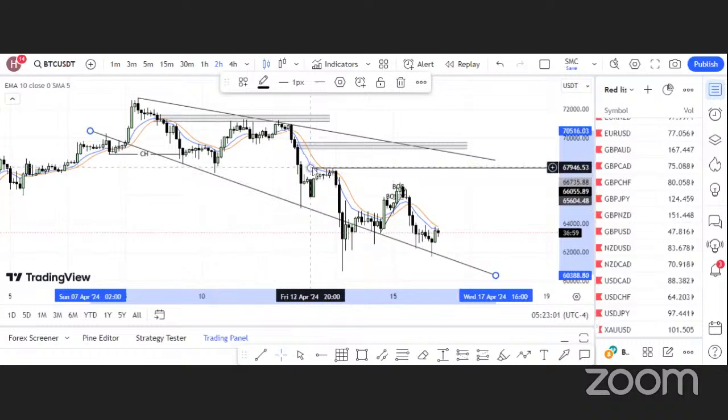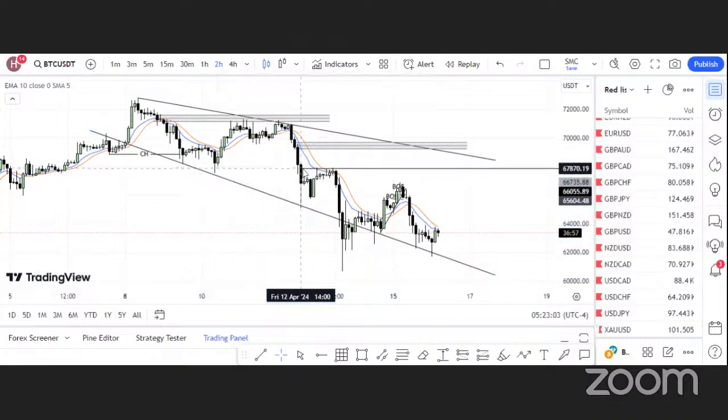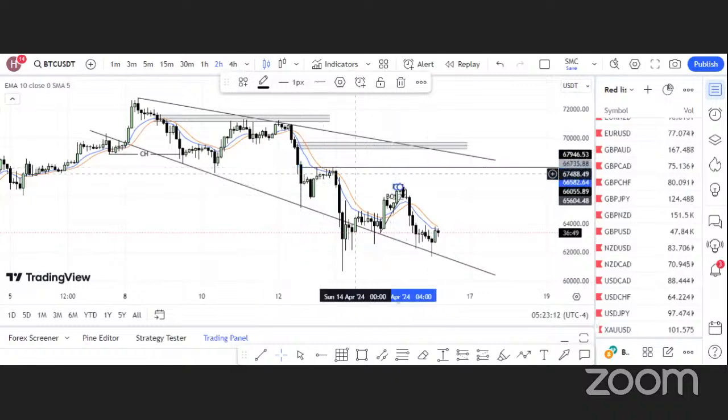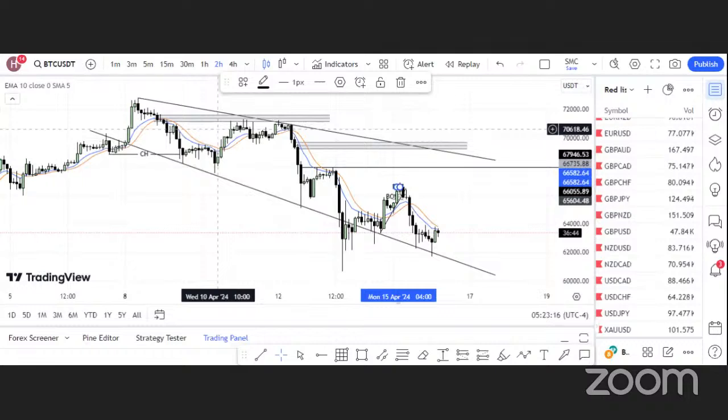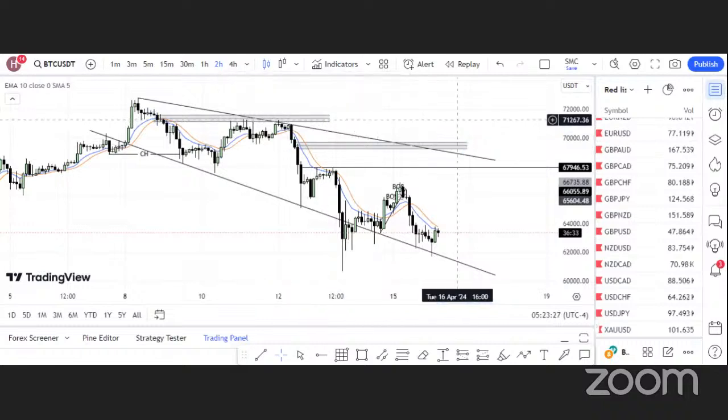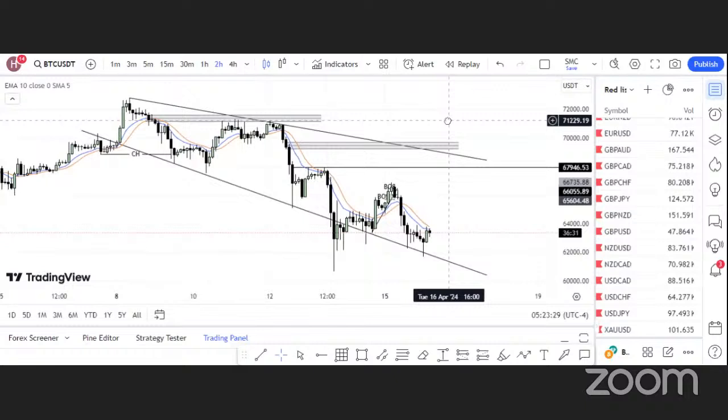I'm sure most of you have probably heard about SMC, the smart money concept. The concept I explained here earlier is the smart money way of trading. So if you want to learn that, fund the account with at least $200, then you get to see how everything is done properly. All right. So now let's go back to analyzing.